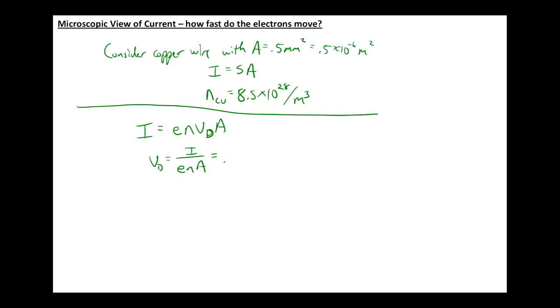I've got 0.000735 meters per second. That's depressing. A quick conversion tells me that's about 3/4 of a millimeter every second. Aren't you glad we don't have to wait on the charges to go from one point to the other? Aren't we glad they all move at once? So every second, about that far. That is just depressingly slow. All of that bouncing around takes its toll. It takes a long time for one charge to go all the way around a circuit.